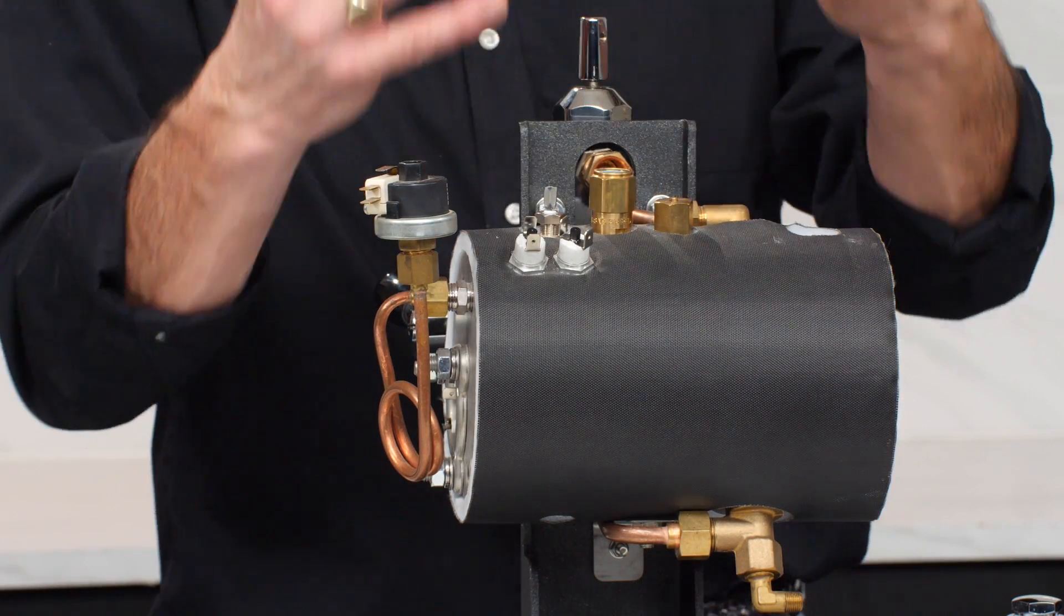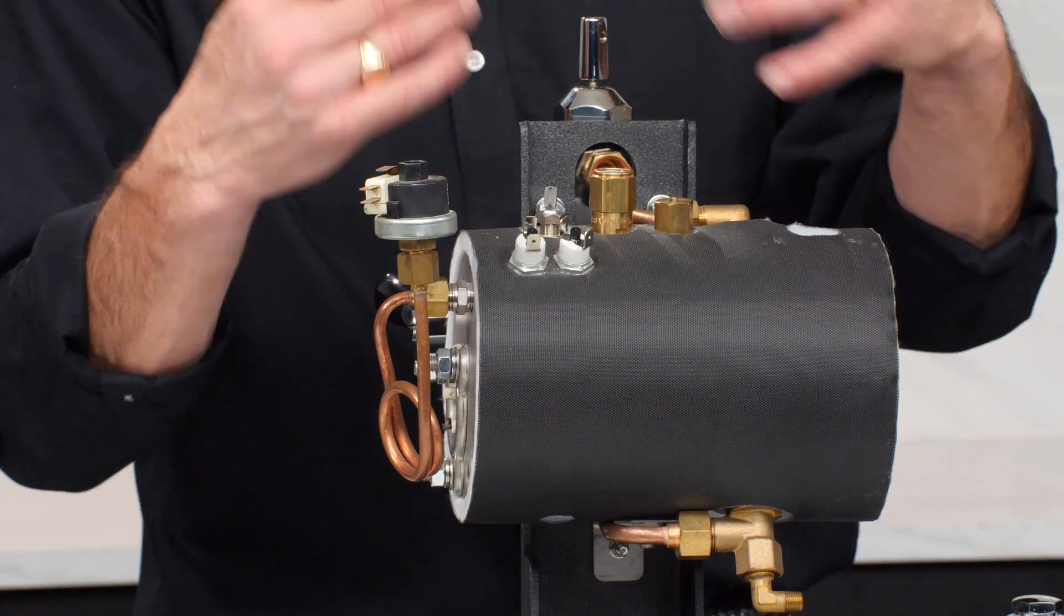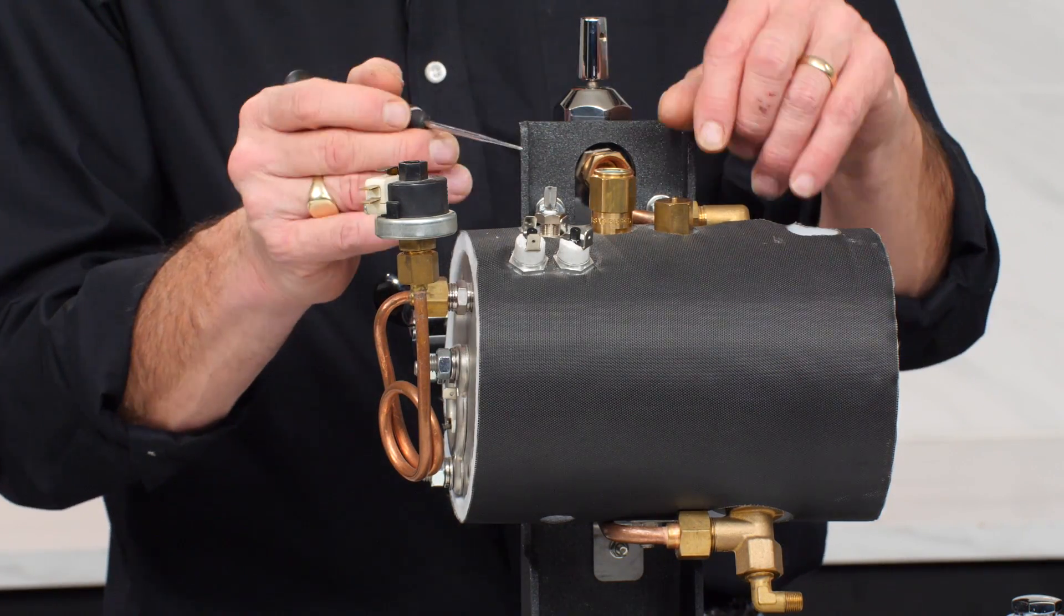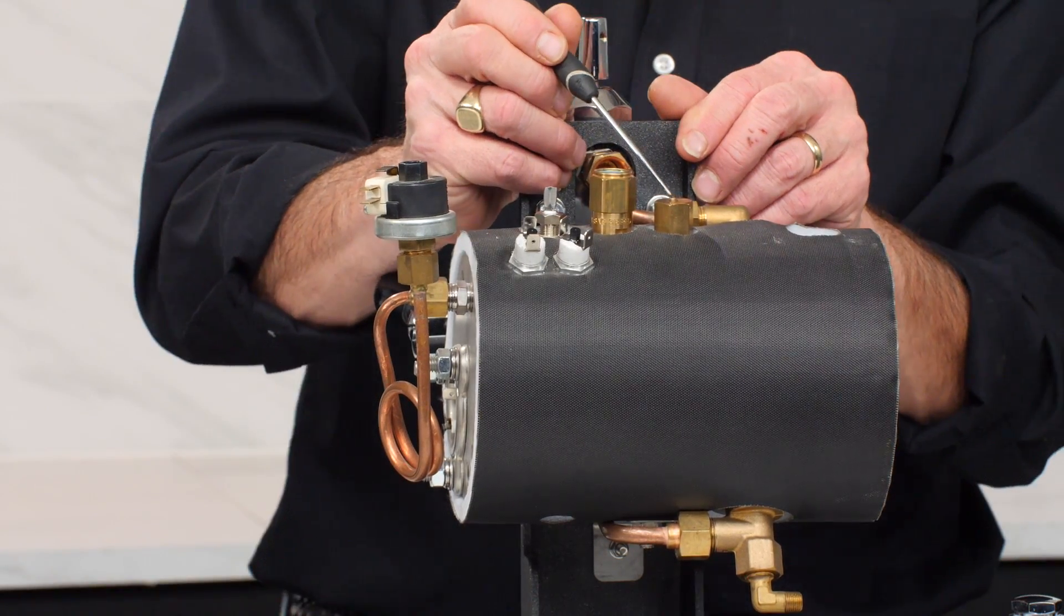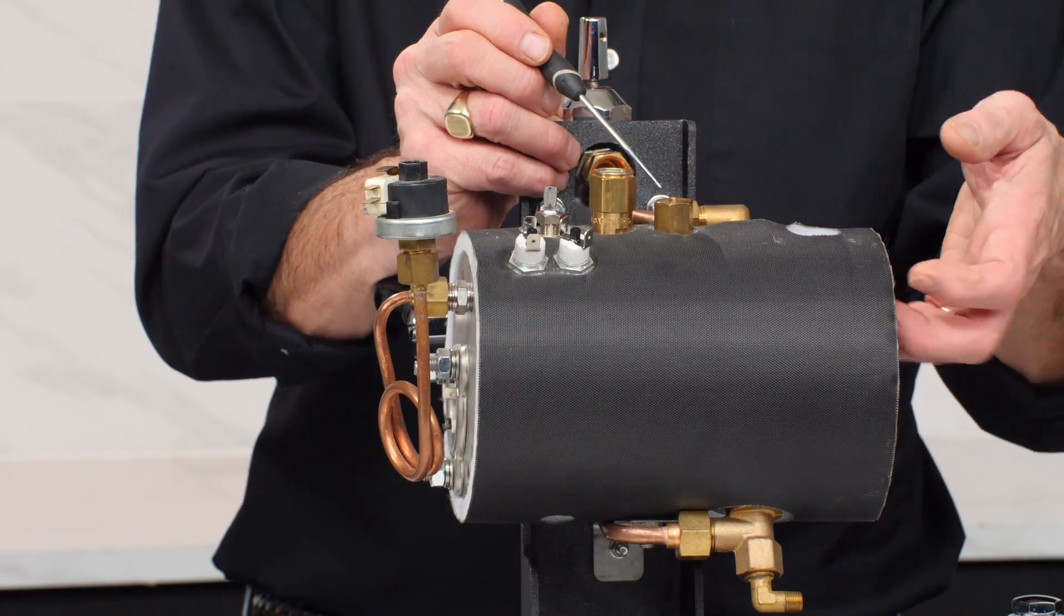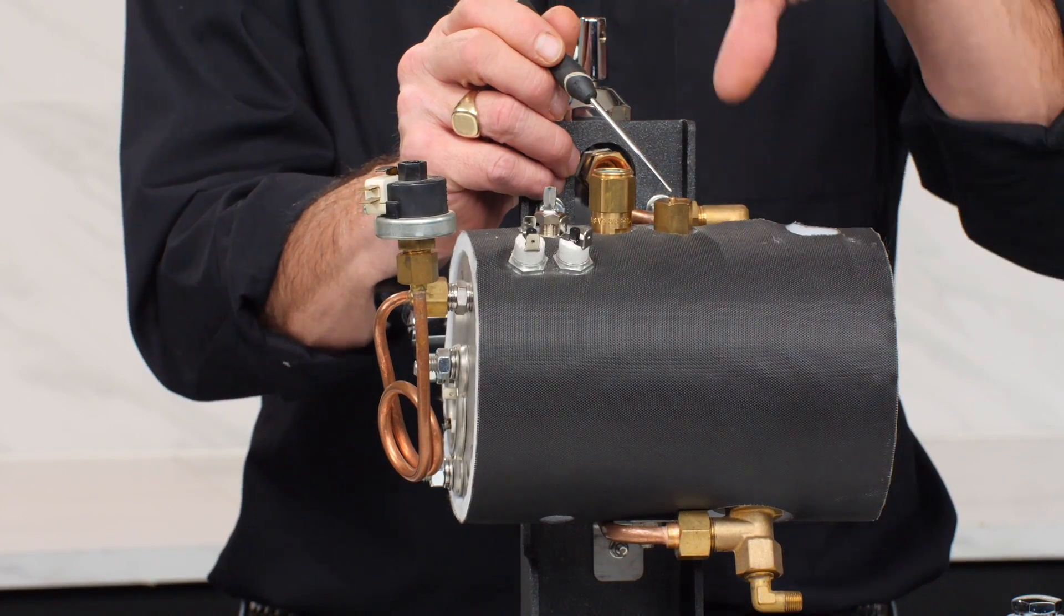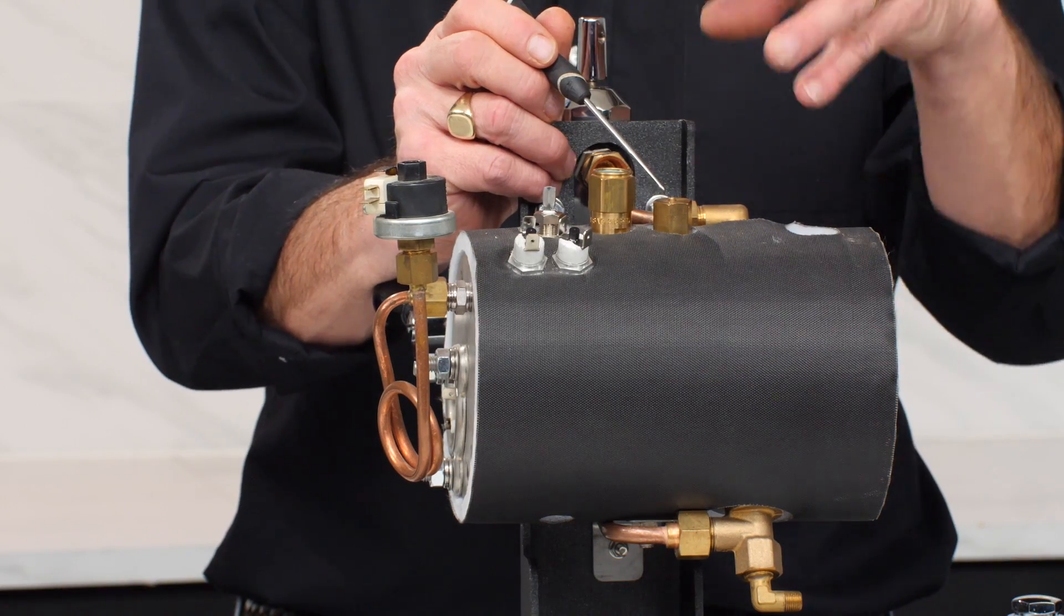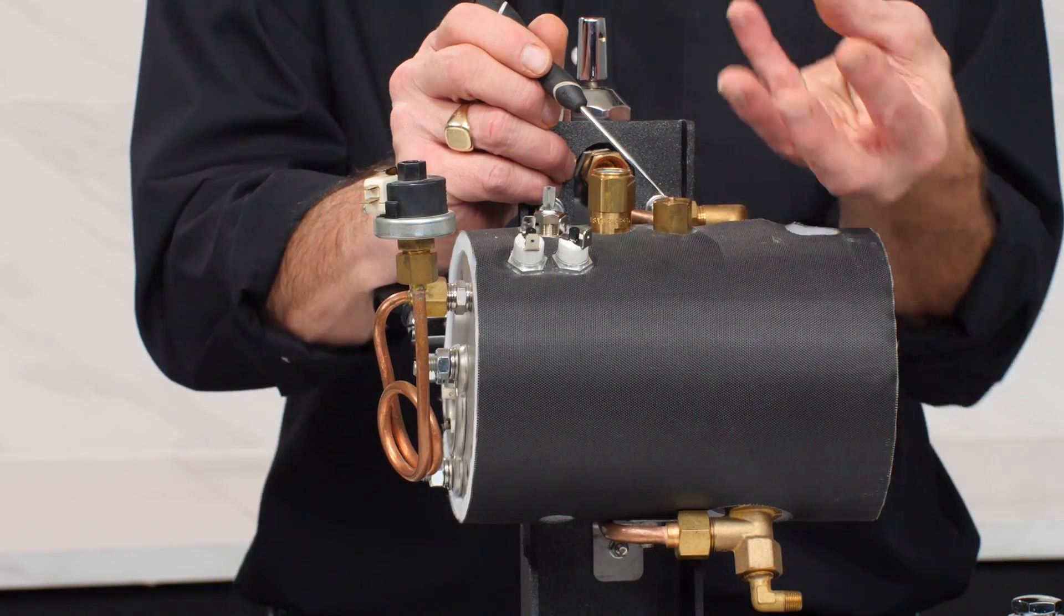If you didn't have something like that, there is a potential that one of these could get far too much pressure in it and get kind of dangerous. Then next to that, a vacuum relief valve. What happens when the machine is cold is this valve allows the boiler to open to outside air pressure.